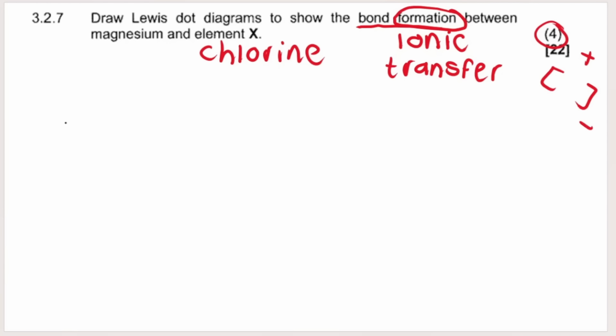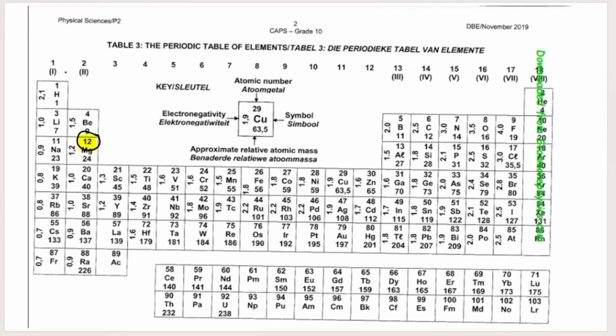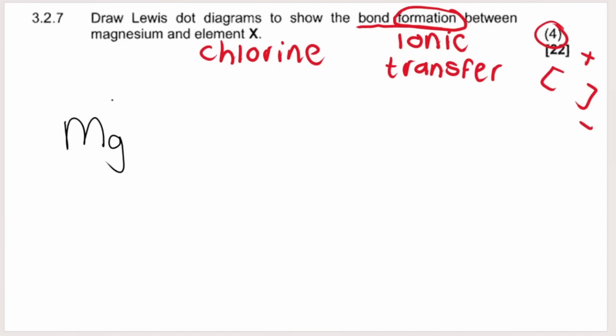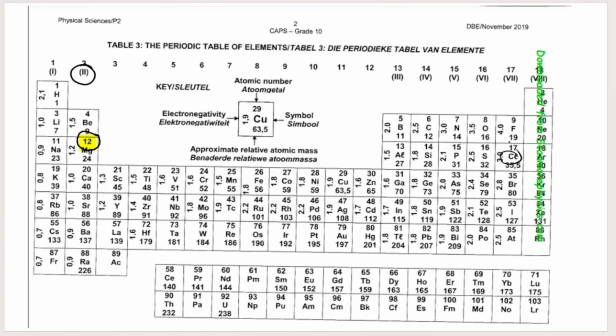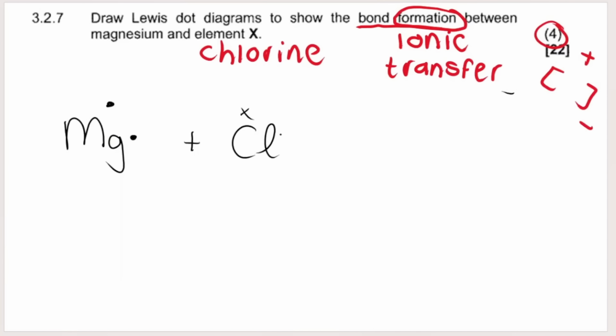So we've got magnesium and the number of valence electrons in magnesium. Okay, we can look here at the Roman numerals, it is 2. Magnesium has 2 valence electrons, so I'm going to represent them with dots. 1, 2. A chlorine atom has 7. Chlorine over there has 7. Roman group numerals, that means 7. I'm going to represent them with crosses. 1, 2, 3, 4, 5, 6, 7.